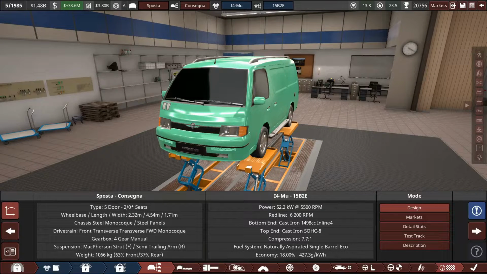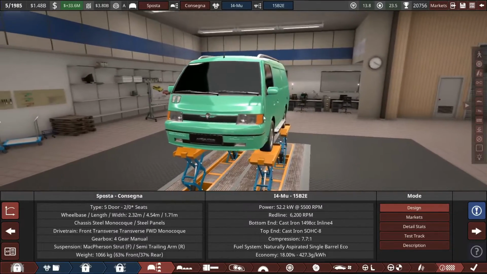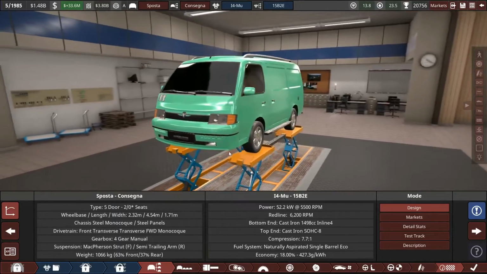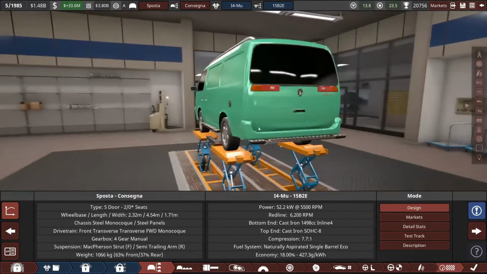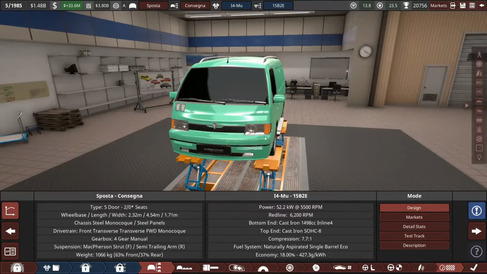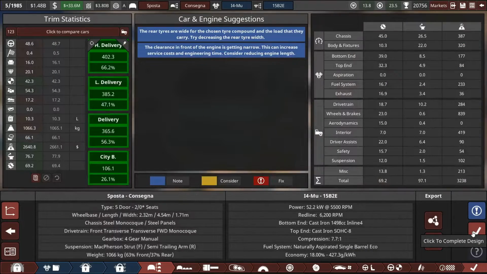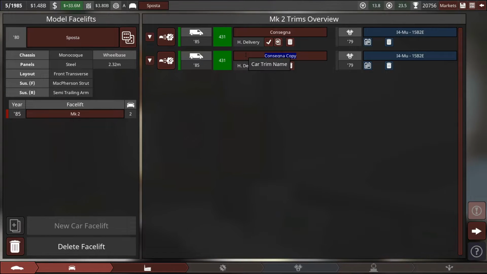Okay, so here we have it, the facelifted variant of the Sposter, and honestly I'm quite happy with the way that this turned out. It looks relatively similar to the cars that we already have. I only did the front. I decided to leave the back and everything because it's just a minor facelift, because this vehicle is, at the end of the day, just there to help people deliver things.